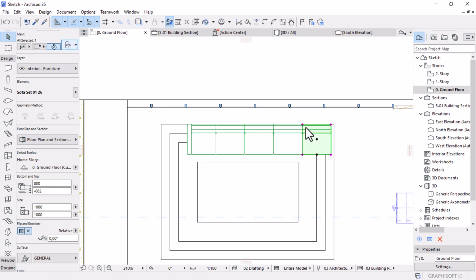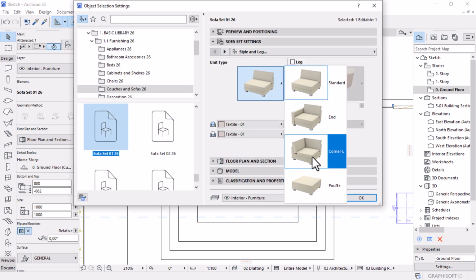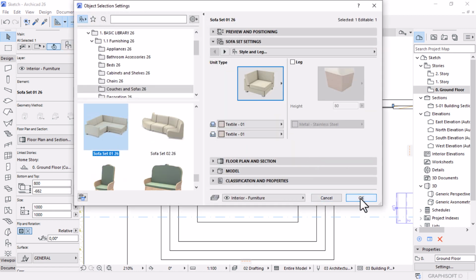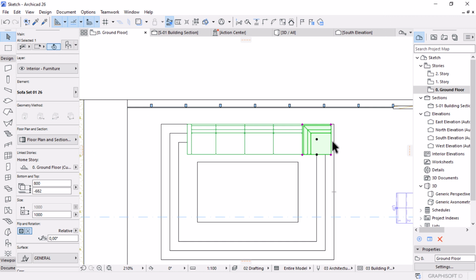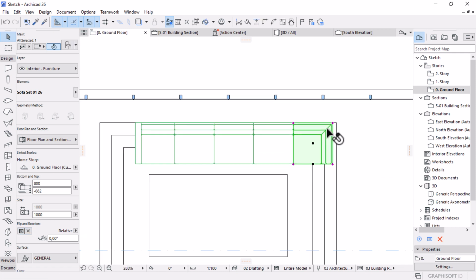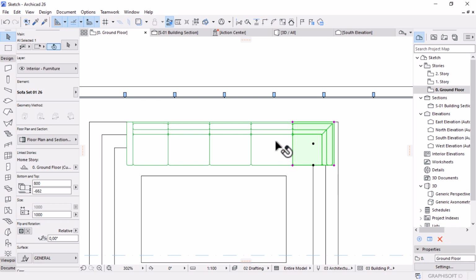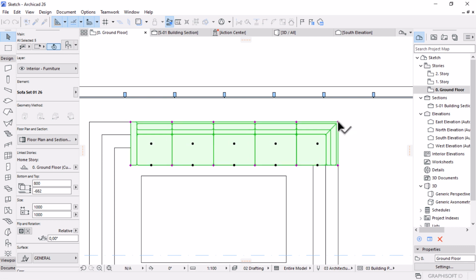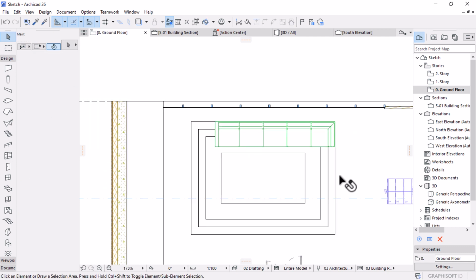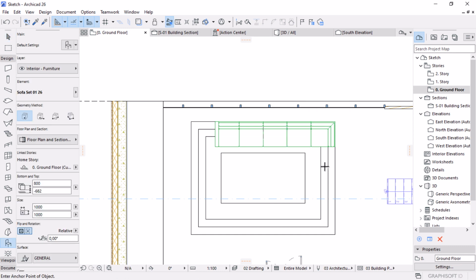Let's find a corner, change this to a corner, right, something like that, and then I'm going to mirror. Let's mirror this that way and select all these guys, and then move this to the edge like that. So I'm going to now pick parameters of this, place it here.